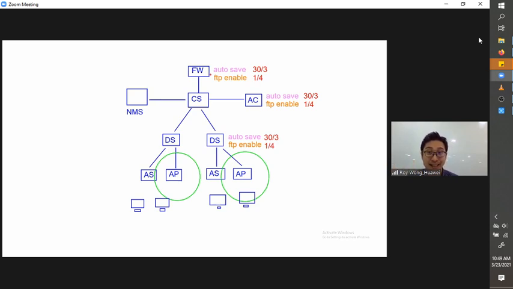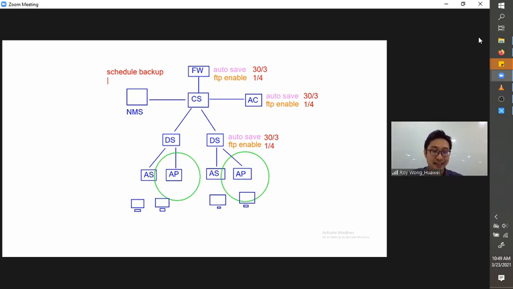Okay, after dia backup kan, then you boleh pergi ke NMS ini ya. Tapi first make sure kan you punya device ini kan semua sudah enable dengan FTP. Then NMS ini kan buat itu schedule. Schedule backup.